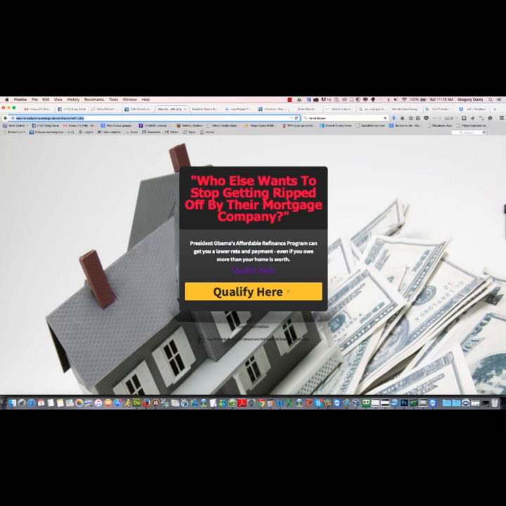If it's a squeeze page, you click here, and then a box will pop up where you put your name and email. But this just goes straight to the offer. The reason being is that if I can't make it work this way, there's no way it's going to work with a squeeze page, because the challenge, which you will see, with a landing page is getting enough clicks through to the offer.